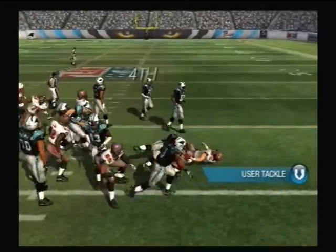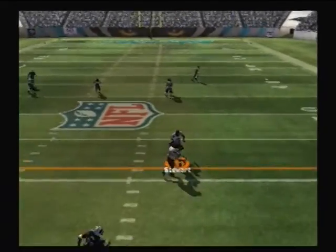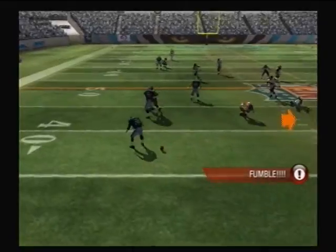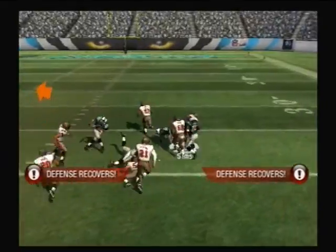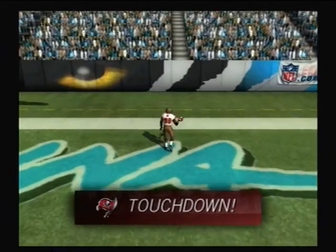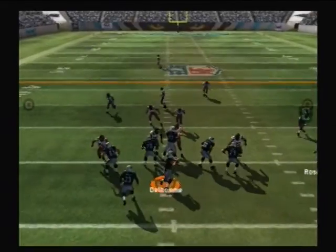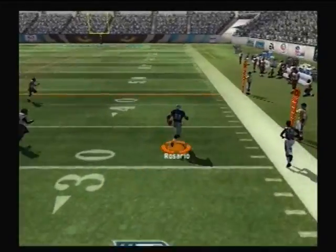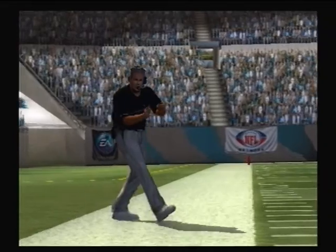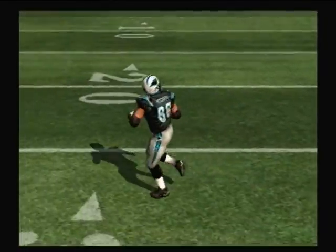Little handoff — they settle for the run on third. All kinds of pressure, pass completed. Nice job getting that pass out of there. He drops back to pass under pressure — drops it. It's picked up and he has plenty of room. The 30, the 20, the 10 — they fall on the fumble. Touchdown! He scoops it up. Back to pass on the move — he catches it with no one around, out at the 48-yard line. Great time for that type of pass. It worked to perfection — that was a nice job by the offensive line, allowing the quarterback enough time to survey the field and find the open man.